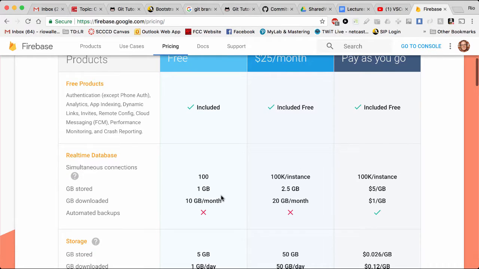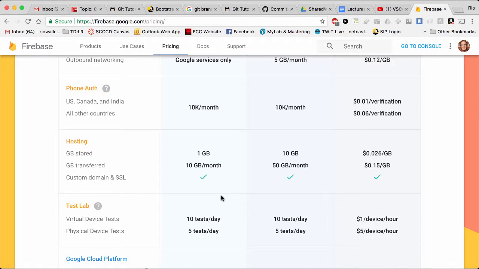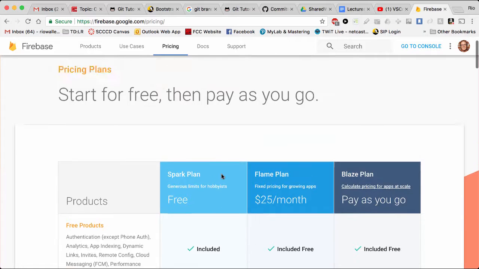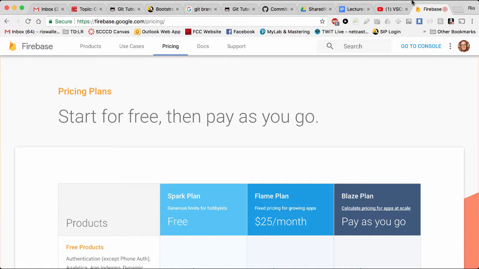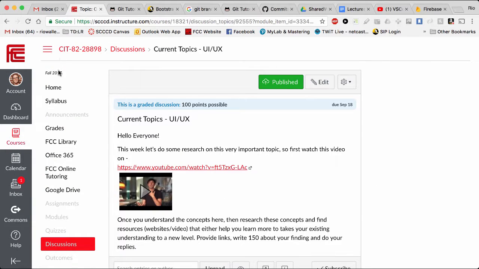Because it offers a real-time database, it offers cloud functions, something that, by the way, if you're going to DevFest, you may learn about. But here's what I'm talking about: it offers free hosting up to a pretty significant level, right? The storage itself, the transfer is 10 gigs a month. That's a sizable site right there. So it's fairly easy to use. I've implemented it on a couple sites lately, and I think it's really worth looking at. Okay, all right, so that should go in your notes.